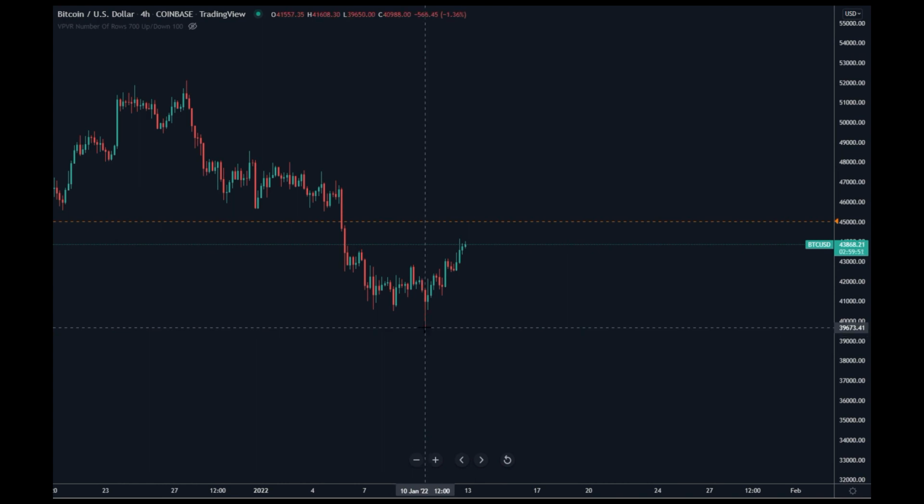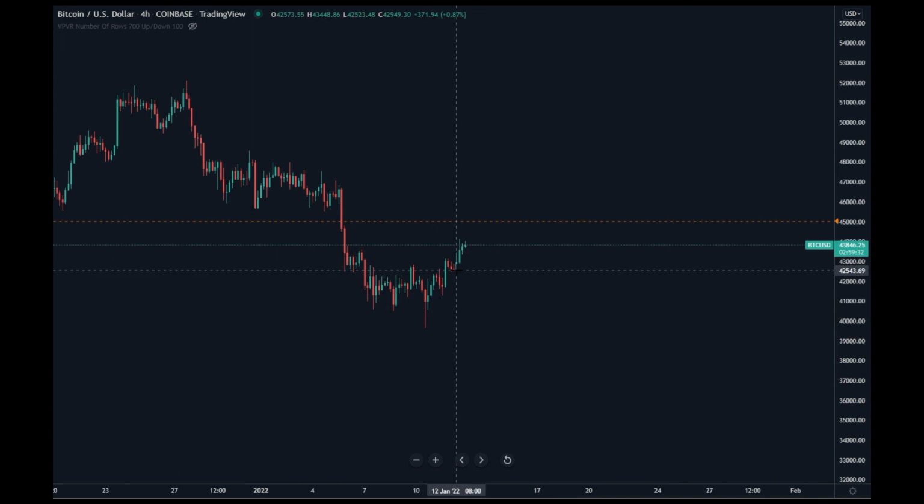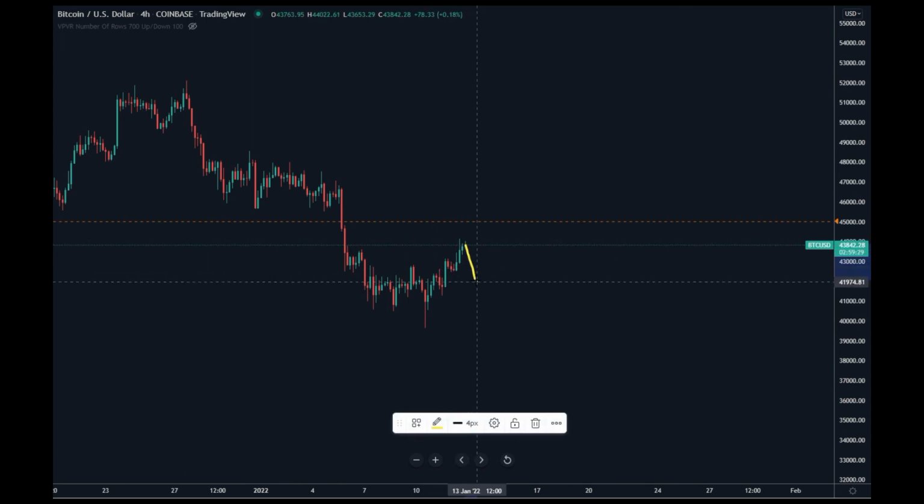But as it stands right now, we're just observing this structure to see what we get out of it. We can get a 5, we can get another dip, and we can get 7 for a double zigzag, and then we're done. All these possibilities are open right now. So all we can do is observe price action of what's currently happening, and then wait for a reaction, and go back and see what happened and what kind of reaction we are getting, and only then can we make a decision on what to do about it.